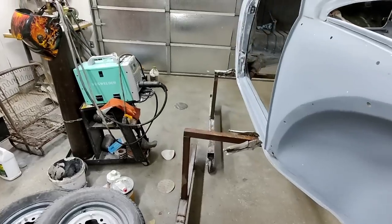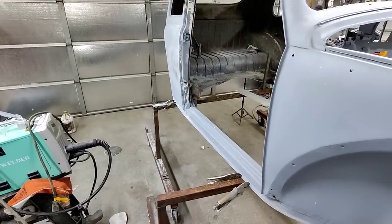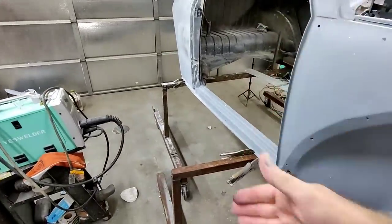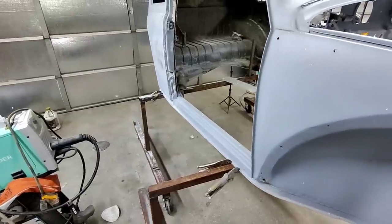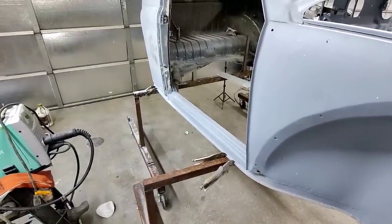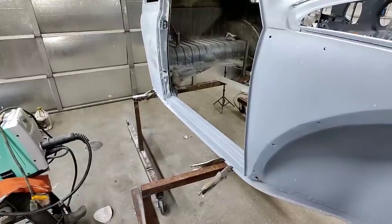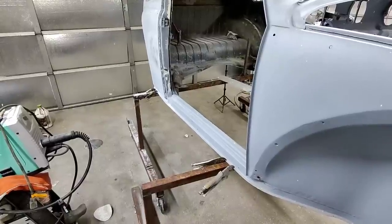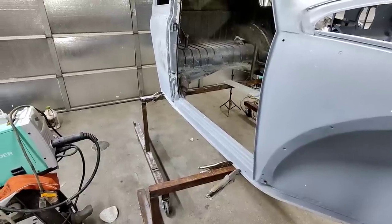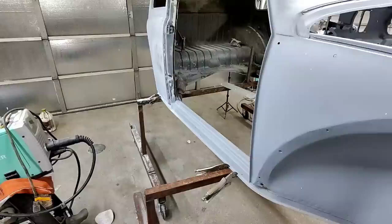And it takes 10 times as long to actually make it look straight, to file that stuff off. Oh, it's just awful. So, nah, I'm not going back to doing stuff the long and hard way. There's no benefit. In my opinion, there's no benefit for it. So, you know, there's a lot of ways to do metalwork. There's a lot of ways to do bodywork. There's a lot of ways to do painting.